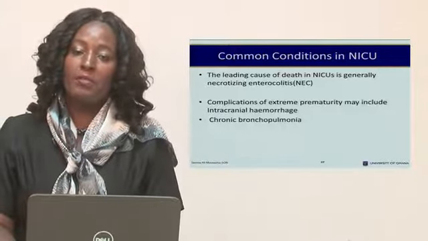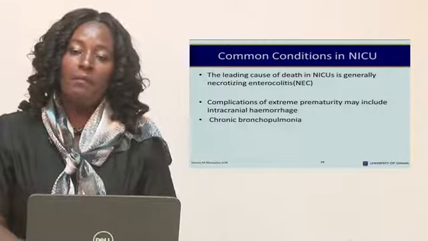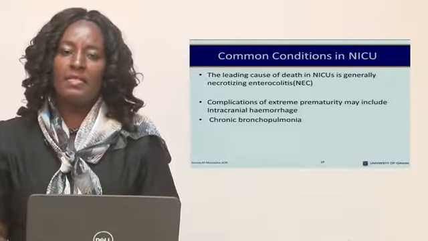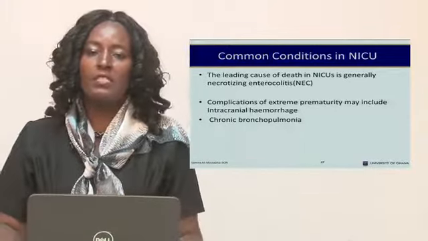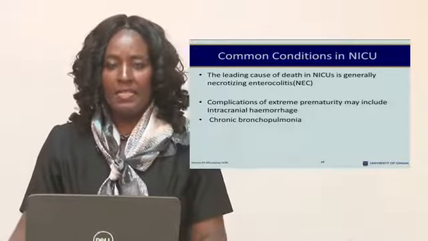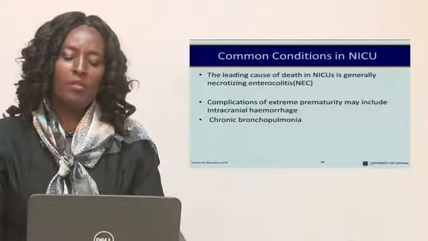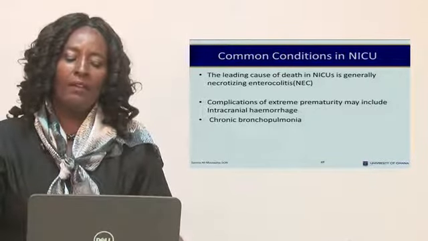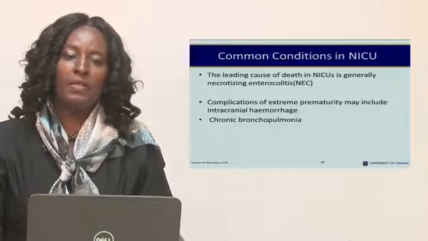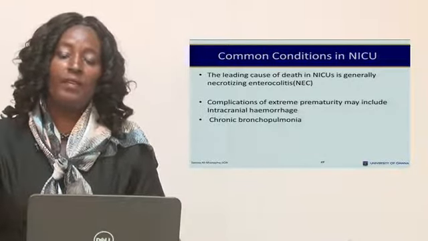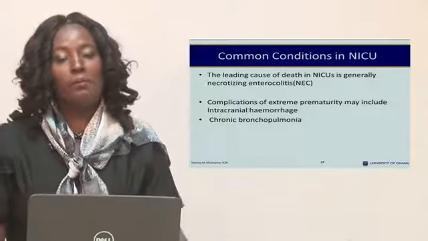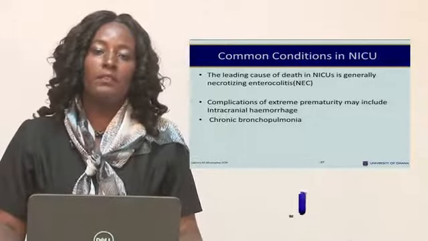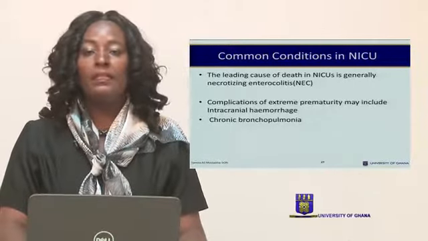And this is also as a result of maybe feeding and not making sure that the baby is able to tolerate it, and a bacterial infection that causes necrosis of the intestines. And this is also one of the major causes of death in our newborns. And also one of the complications that we may have, especially in the extreme preterm newborn, is cases of intracranial hemorrhages. And there is also the danger of chronic bronchopneumonias among some of the newborns we care for in NICU.